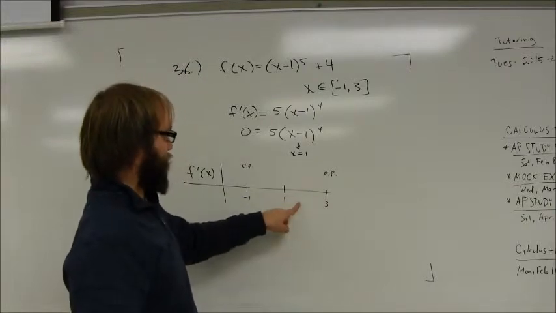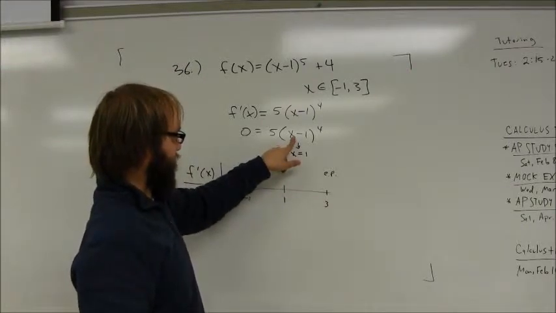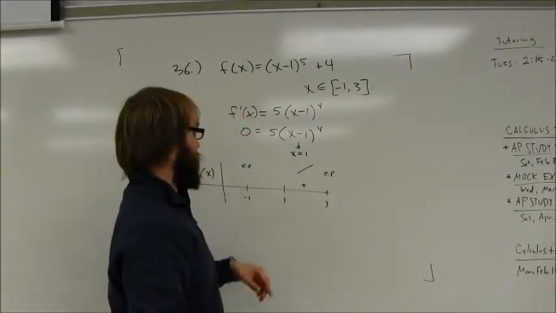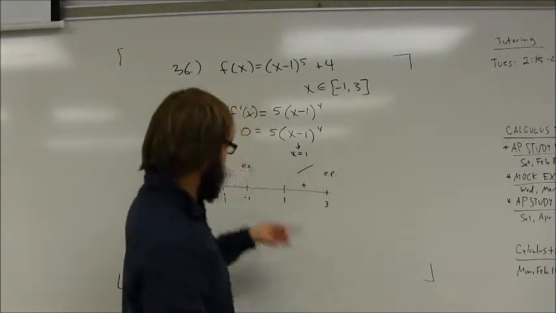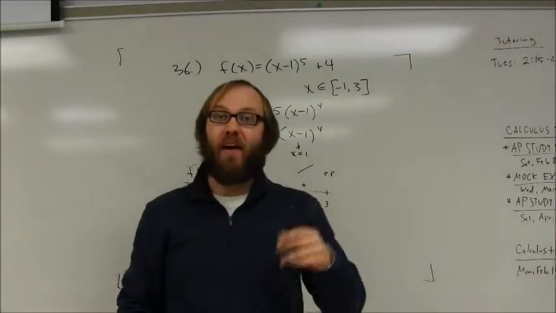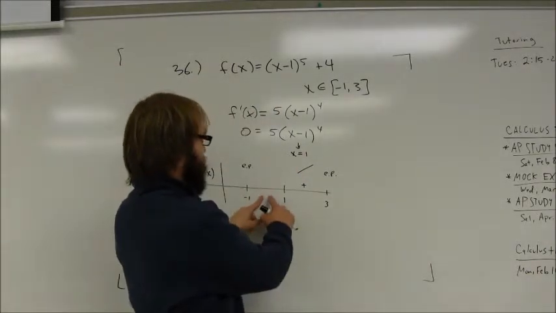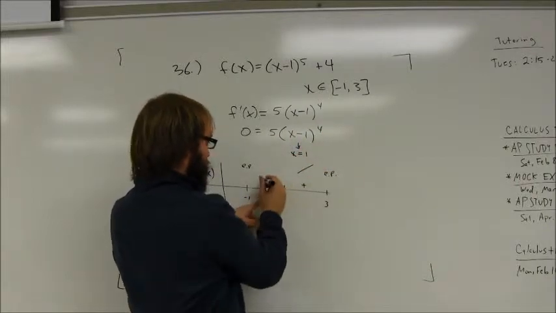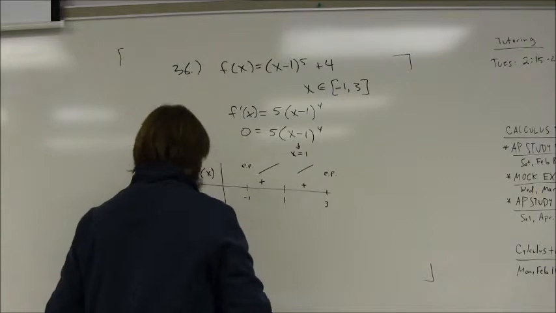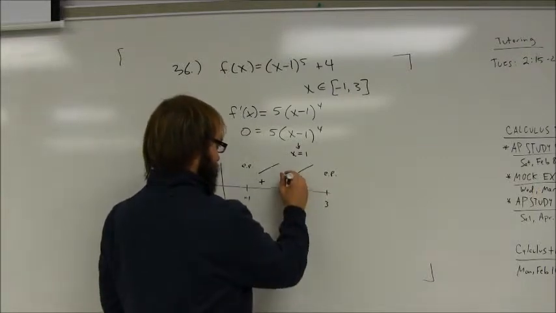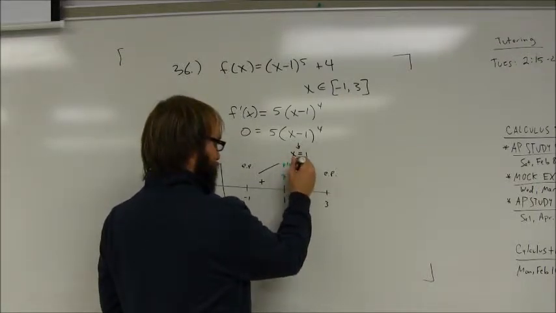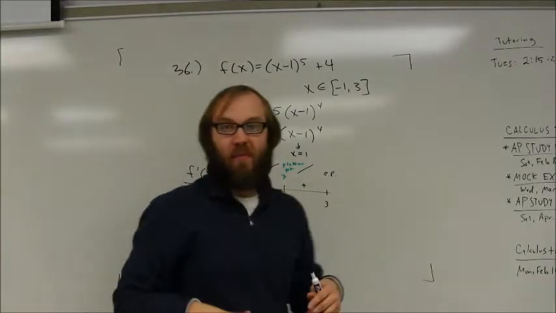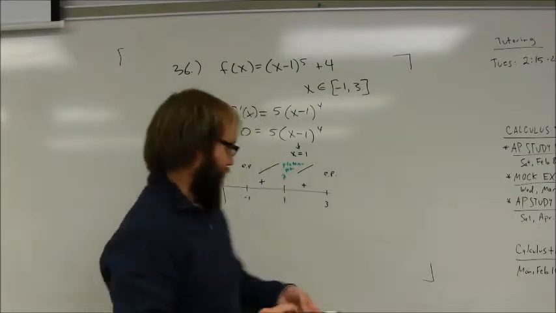So I can put a number like 2 in here. If I put 2 in there, that's going to give me a value of 5, which is positive, so the graph is increasing. Interestingly, a lot of times we expect this to go down and then go back up, but you'll notice when I stick something like 0 in here, I get a negative, but that becomes a positive when you take it to an even power, and it goes up as well. So actually what ends up happening here is that's actually just a plateau point, and if you remember from the calculator, that's exactly what the graph did.